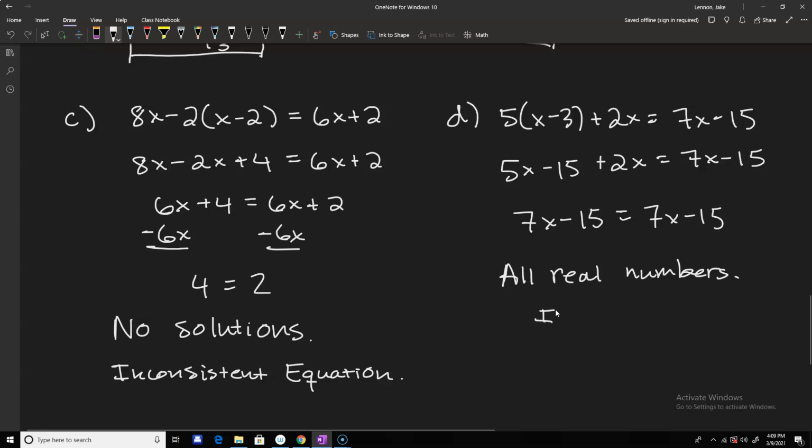And this is known as an identity. Usually what we're solving, we're just getting one number. That's known as a conditional equation. And you can really think about it this way: if you drew 2 lines in the plane, there's 3 possibilities. They could intersect at exactly 1 point. So if they intersect at 1 point, that's like one solution. If they were parallel, they would have no solutions. And if you drew the lines right on top of each other, you would have an infinite number of solutions. So that's maybe how you can rectify the 3 possible outcomes to solving linear equations.